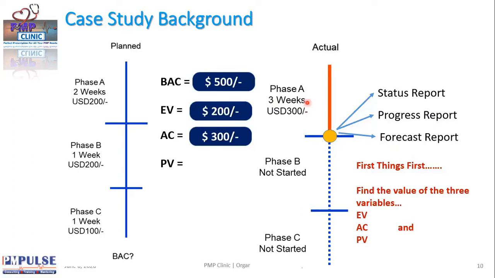So if we reverse engineer this particular definition of PV, plan cost for plan work that should have been done by now, and we know now is 3 weeks, and we go backwards, basically it means: as per plan, in 3 weeks, how much work should you have done? If you look at the entire plan, in 2 weeks we should have spent $200, and in another week we should have spent $200. So by 3 weeks, we should have spent 200 plus 200, which is $400. I'm going to repeat because some people get this wrong.